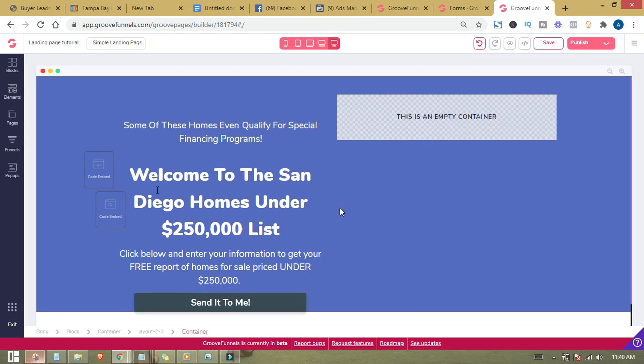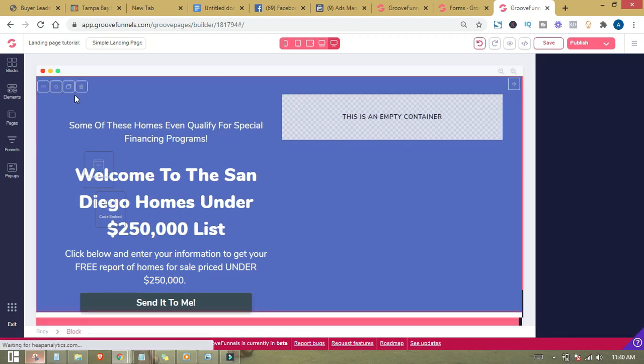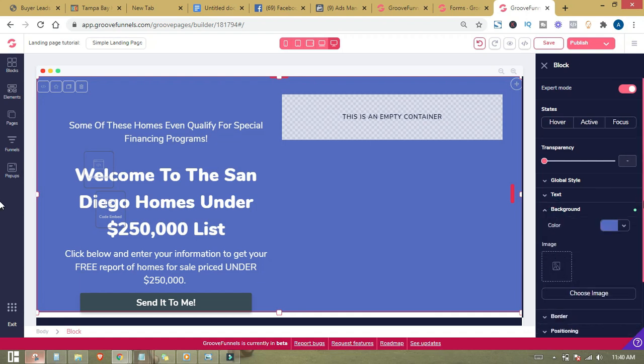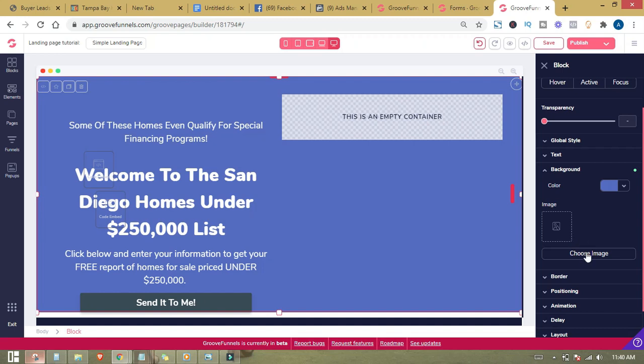And real quick, if you want to add some design to your page, come right here and click on the background, the blue color. Go to the right hand side of the page, and where it says background, click on the background option. It's going to bring you to the drop down menu, and then you can select an image.